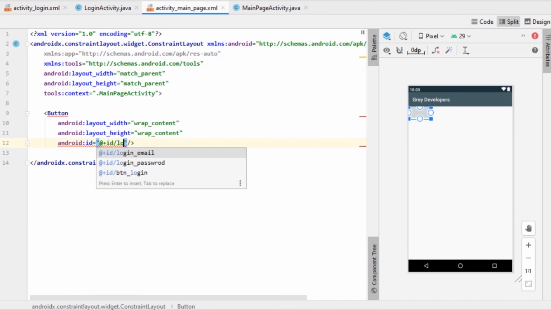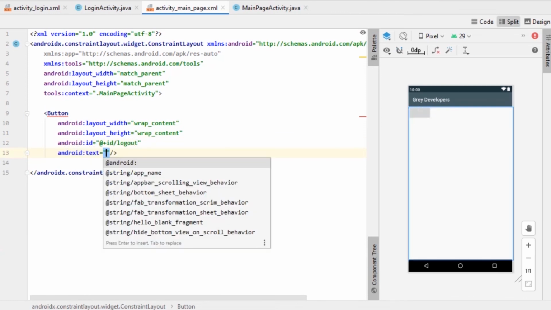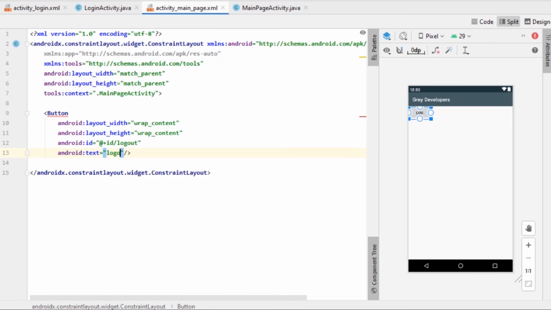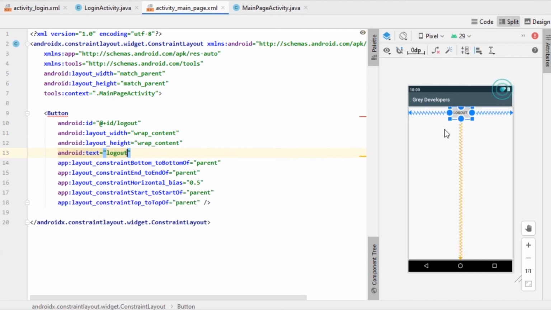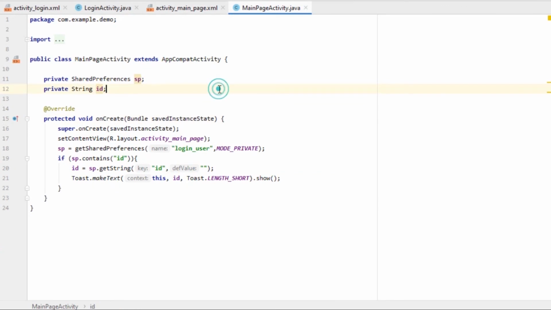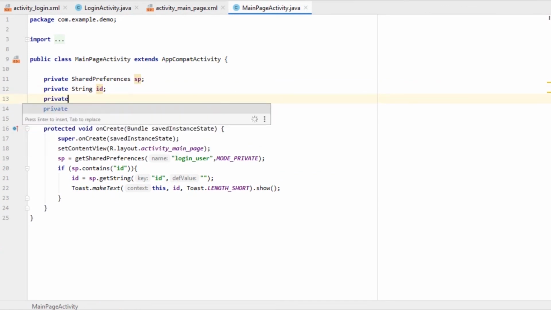ID will be logout and text will be logout, and I'm going to give constraints. Okay, now go to main page and private.